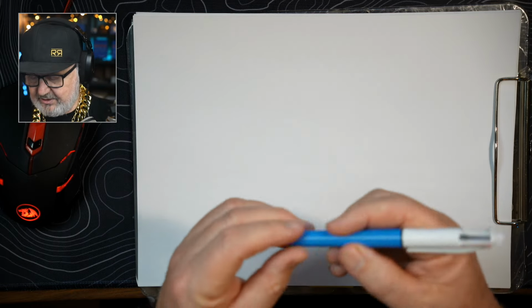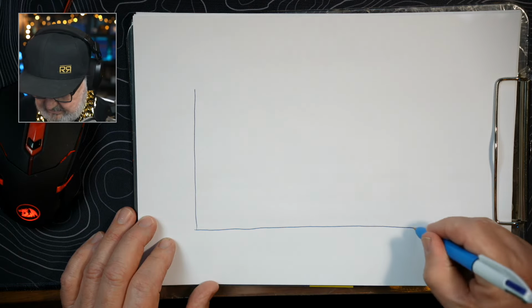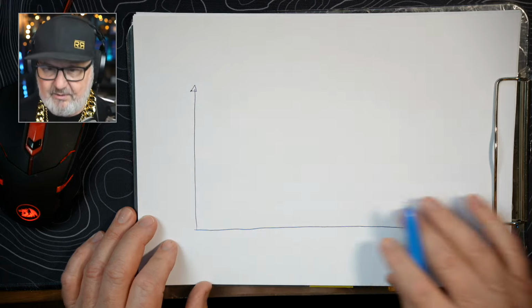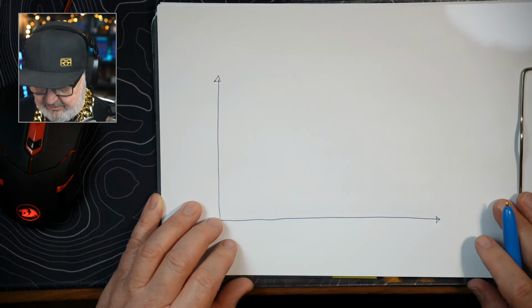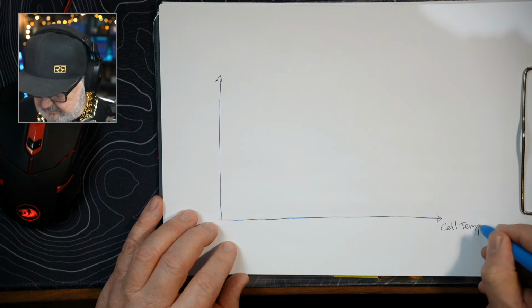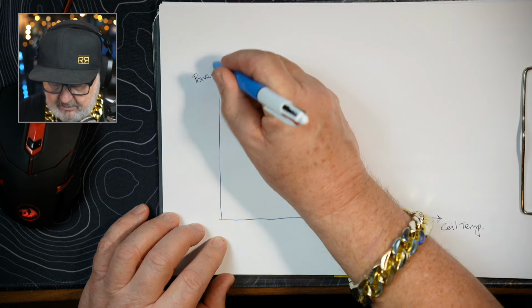Anyway, I'll press on. Let's talk power. So here's this IV curve again. Sorry, not IV curve. The relationship between temperature and power. So across the bottom here, cell temp again. There it is. And up the side here, power in watts.